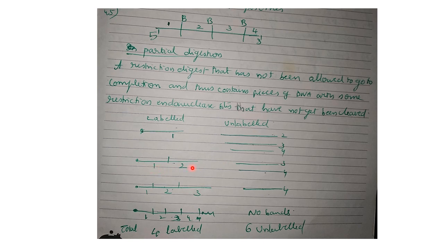If it is between 1 and 2, it is cutting at 2 and 3 and 4. So you will get 1 and 2, then 3 and 4 unlabeled. Then if it is cutting between this portion, that is only 3 is digested, you will get 1, 2, 3 labeled and then 4. Or it is not at all cutting, means you will get the whole fragment. So you will get how many labeled? 1, 2, 3, 4. 4 labeled and 1, 2, 3, 4, 5, 6 unlabeled bands.